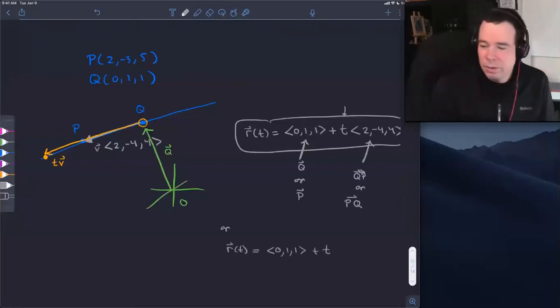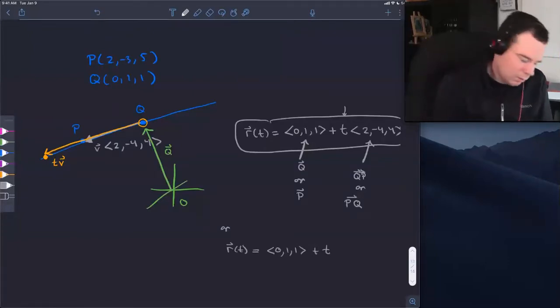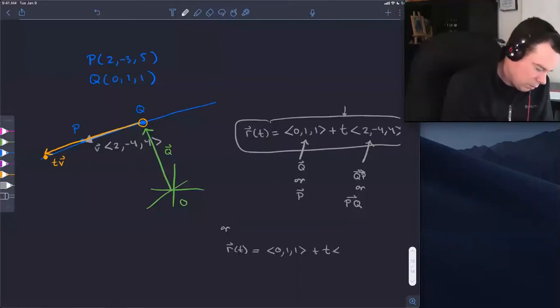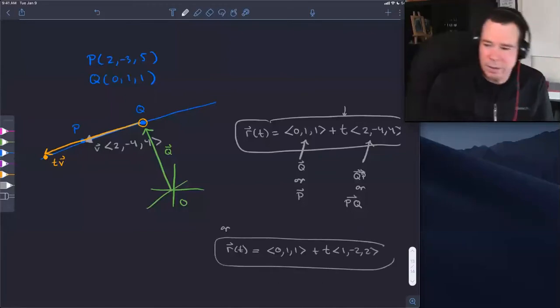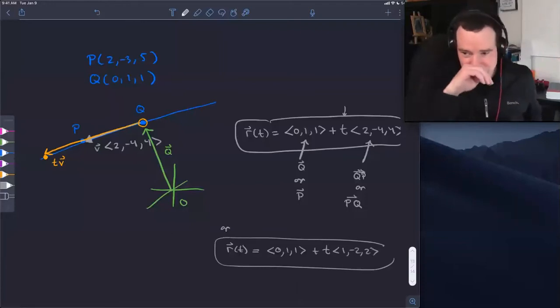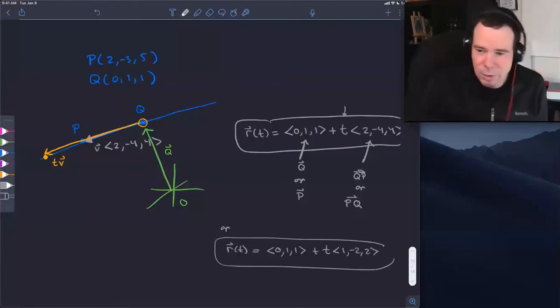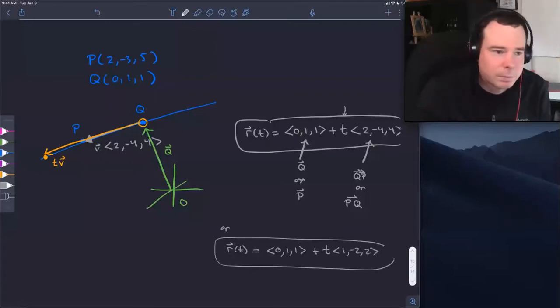All I want is a point on the line, and a vector that points in its direction. I found the vector 2, -4, 4, but I could have also scaled that and taken 1, -2, 2. That would have also been a correct answer, because that vector is just a scaled down version of a vector that's parallel to the line. So it itself is parallel to the line.